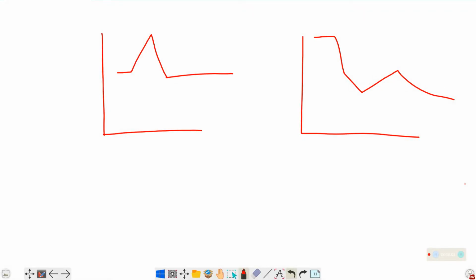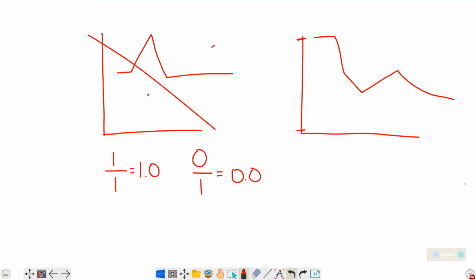Number 1 says, which of the following graphs would not represent the relative frequencies of heads when tossing 1 penny, and explain your answer. So when we toss a head 1 time, we either get 1 head out of the total tosses, or we get no heads out of the total tosses. This one has a probability of 0.0, and this one has 1.0. So we either start at the very top of our graph or the very bottom of our graph, but we can't start in the middle.